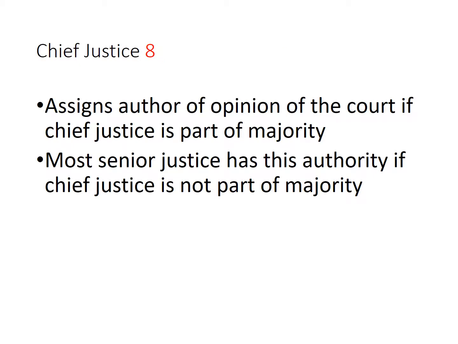So when you look at the power of the Chief Justice, a key part of that deals with assigning the opinion of the court, who will write the opinion of the court. This is determined in part if the Chief Justice is with the majority, then the Chief would have that ability. If the Chief is not part of the majority, then it's the senior justice in the majority that is able to make that decision. So there we can see that seniority does have an impact on making this determination.